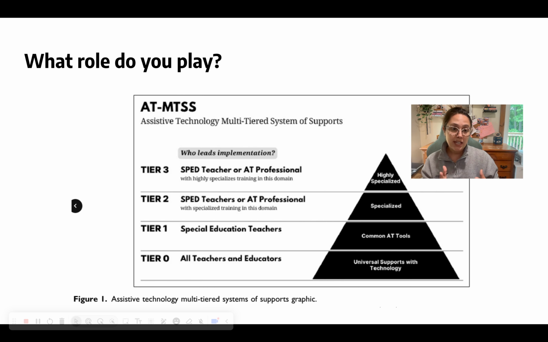Or if it's in a PE class, we're using visuals to demonstrate how we are doing the specific movements within a sport, or using a visual task list to understand exactly the sequence of a particular movement. Leveraging the use of assistive technology across all of these content areas in the mainstream classroom in that tier 0 allows us to support all students wherever they are within the learning content, not just our students with disabilities.